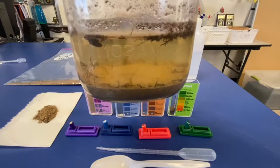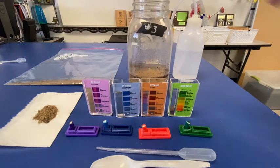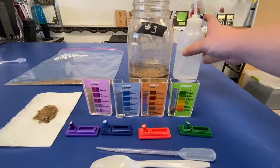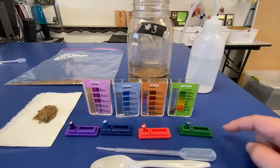So we can tell a big difference between the profile of field number 3 and fields 1 and 2. So you can make note of that in your worksheet for today. Our materials are the same as the other 2 videos. We have our soil, we have our bag where we collected our soil, we have our distilled water, our sensors, our pipette, and our simulators.